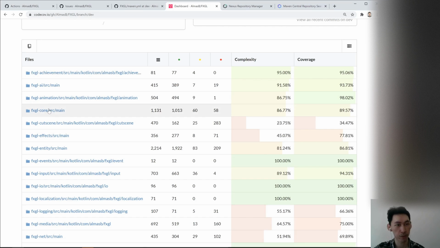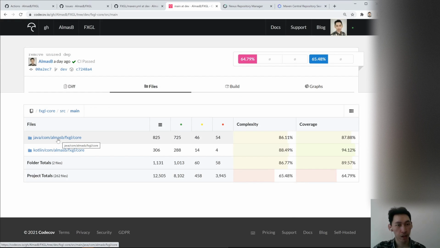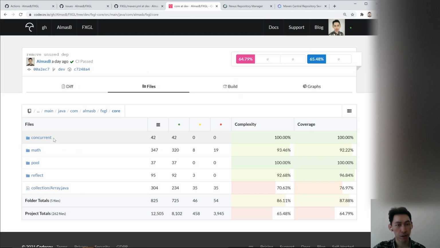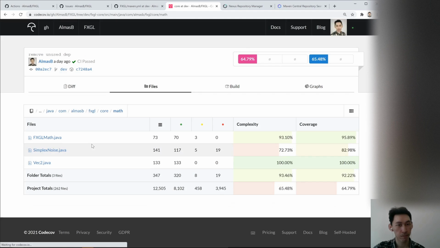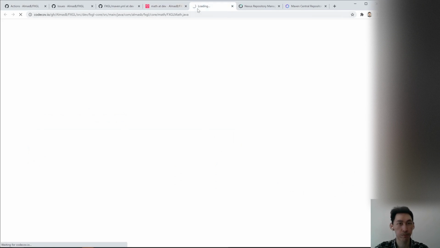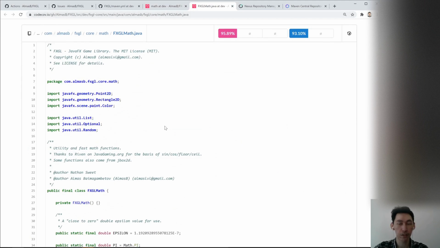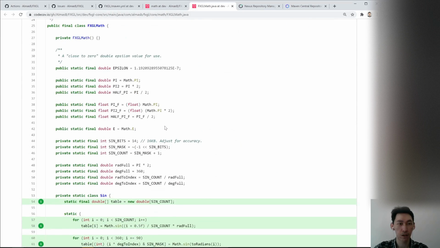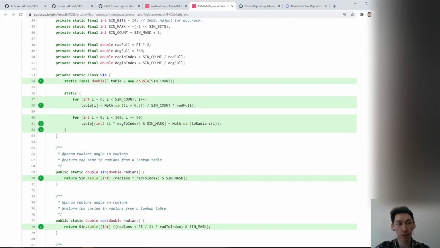For example, if we were to take this module, let's go into the Java branch, maths, and let's open this file. So on a per file basis, CodeCov, once it's processed your test results, will tell you which lines of code are being covered by your tests.